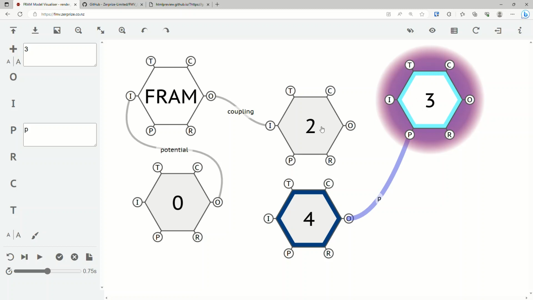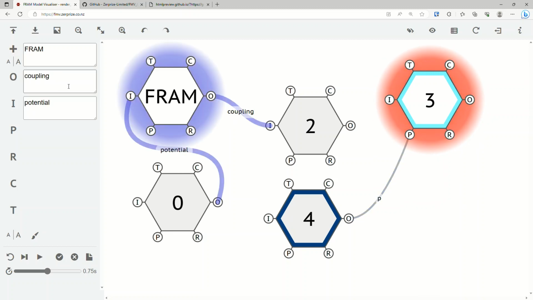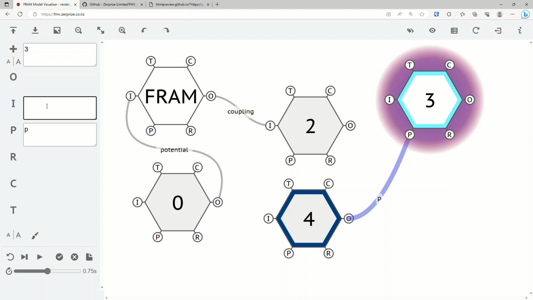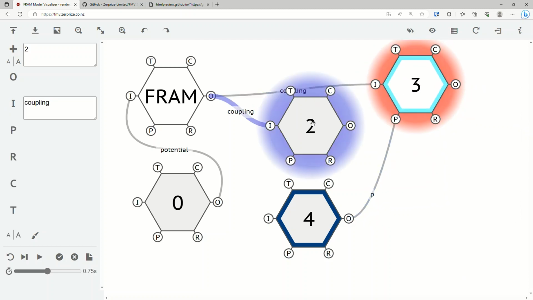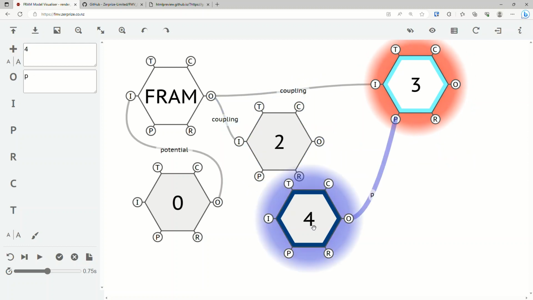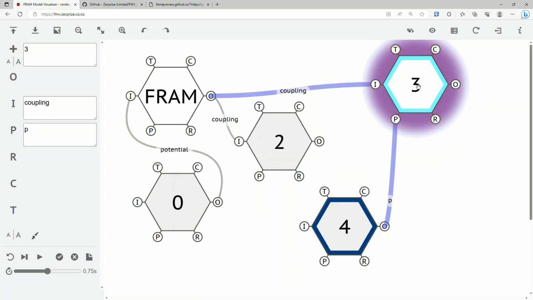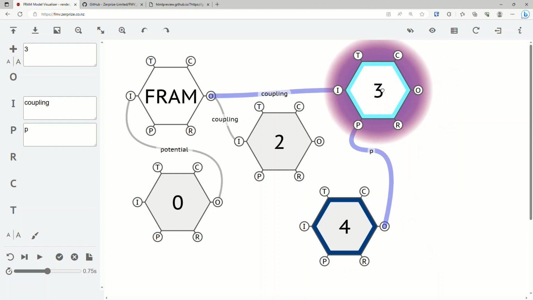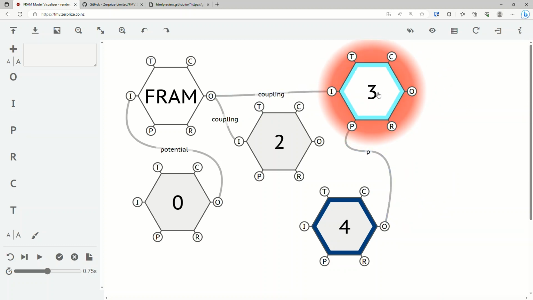So I'm going to take this coupling here that comes from the output of function FRAM. I'll take that text and I'm going to put that on the input for function 3, and I'll take this. It's not going to make much sense in terms of a specific model, but it should demonstrate at least that we can get the interpretation working.